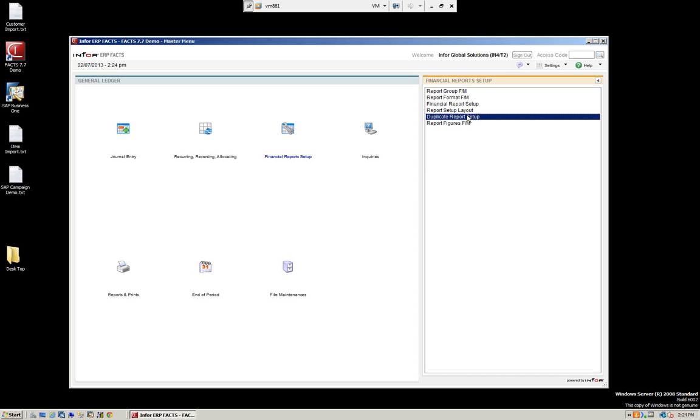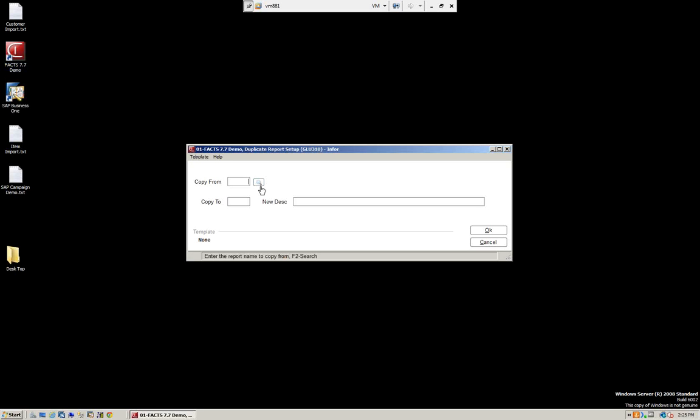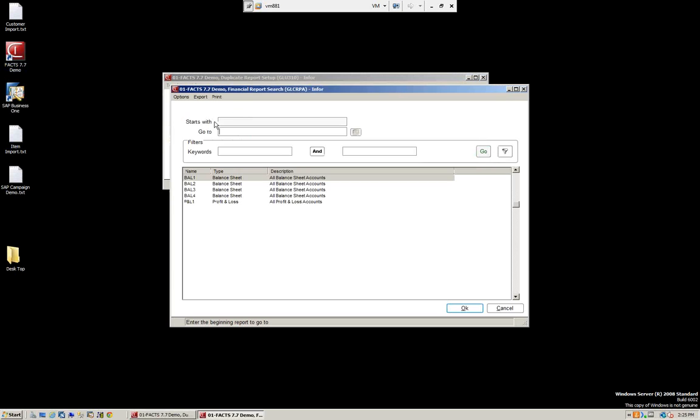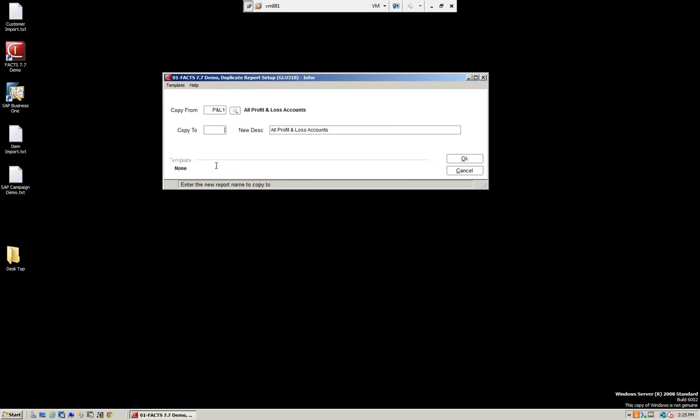I'm just picking everything. Then once I create the total, I can copy or duplicate it onto another name and then remove the accounts I want. So if I'm doing it with all the accounts, I would go back in and copy it to a new one, call it my new one, and then delete what I wanted to. And that's in the duplicate setup report, which is a copy from, copy to. So what you would do is pick the profit and loss. We give it a new name, say P&L2, and we put a description, and it'll just copy it. Then once I copy it, I can call up P&L2 and make any changes I want.